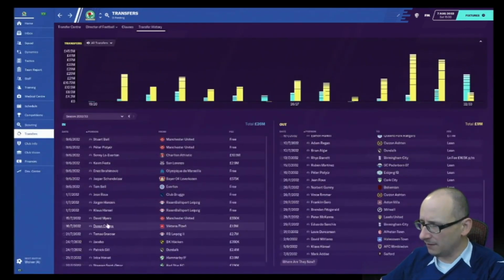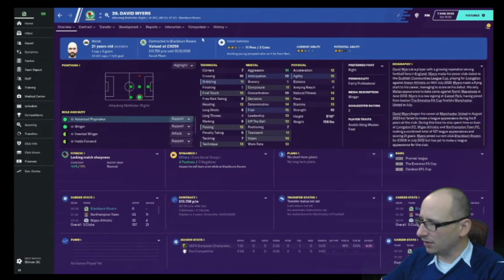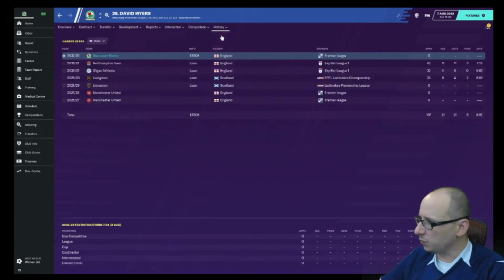Klaus Hansen, we talked about. David Myers, spent some money on this guy. Hotly tipped player from Manchester United. Welsh, got a cap to his name as well. The future's bright. The future's Welsh. He scored quite a few goals last season in League One for Northampton on loan. He's been around and about everywhere, but never really made the grade. But he could be a very, very decent option for us as well, especially his versatility. So David Myers can play anywhere across midfield mostly.